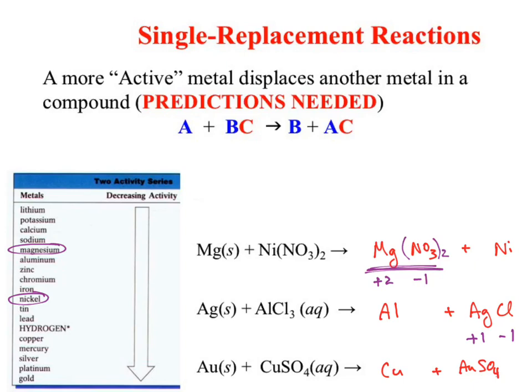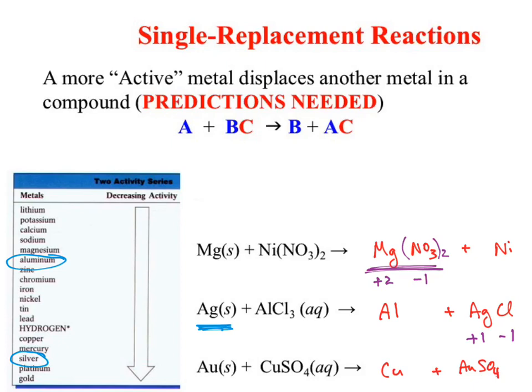So let's take a look. What do we need to look for? Aluminum and silver. There's silver. There's aluminum. Which one do you want to look at? Okay, I heard silver. That's actually the one I wanted to do. Silver is less active on our list, which means it should be by itself. Where is silver by itself? On the left-hand side, or the reactant side. So if I mix silver with aluminum chloride, what is the silver going to do? It's going to try to stay by itself, which means, do I form products? No, this reaction doesn't happen.